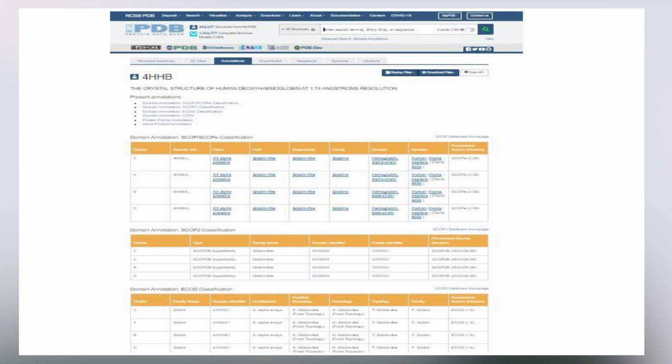In the annotation tab of this protein, the following are the present annotations of the hemoglobin protein. First one is the domain annotation in SCOP or SCOPe classification. Second is the domain annotation in SCOP2 classification, domain annotation in ECOD classification, domain annotation in CATH data, protein family annotation, gene product annotation.